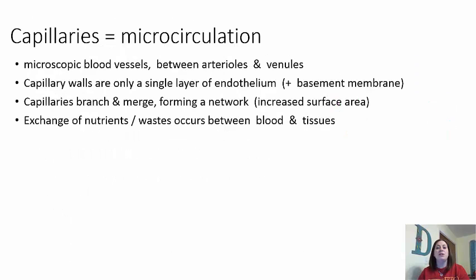Now, these arterioles connect to the capillaries. The capillaries are what we call your microcirculation. They are microscopic blood vessels, so they're super small, can't be seen with the naked eye, and they are going to connect your arterioles to your venules. So they're going to connect the artery side to the vein side.